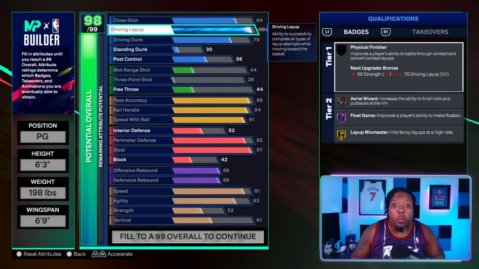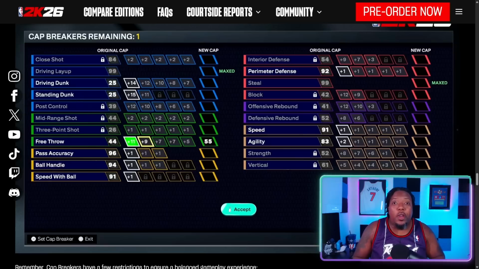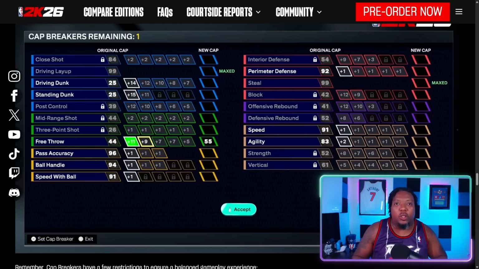So for those people, I suggest that when you get the game and you go into the builder, actually make the build, but do not add VC to the build. Then you can go in and look at the cap breakers and see what cap breakers you get. Just take a screenshot of your screen like this, because even if you don't have it unlocked, you can still see what cap breakers you're going to get. You can see they still show you the level of cap breakers that you will be able to get once you max out that attribute.